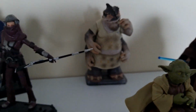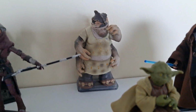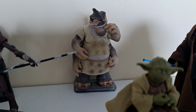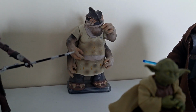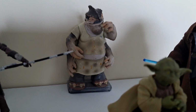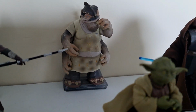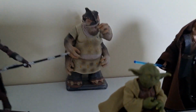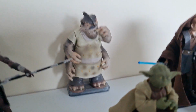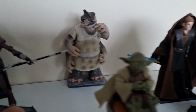At the back there, a figure I need to refresh. That's a beta that I got in a job lot years ago. I'm talking years, and he's got no accessories. He's really battered, but I wouldn't mind getting hold of a Dexter Jetster, Boss Bounty's favourite character. Would you believe it? It's amazing how that guy, he loves this character. And I need to replace him. Get rid of that one.